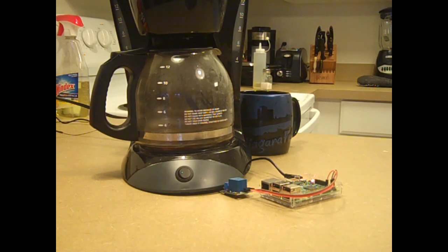And to prove that our relay and a Raspberry Pi are making this coffee pot work, we're going to show you a full brew of coffee. So I'm going to press the Start Coffee button again, and the coffee pot will brew until it's finished.